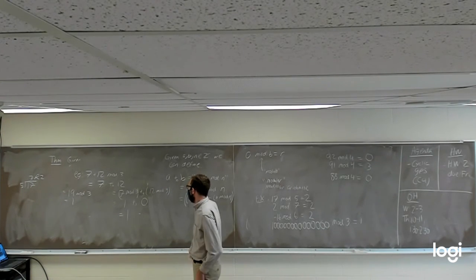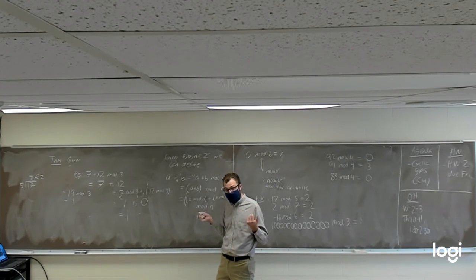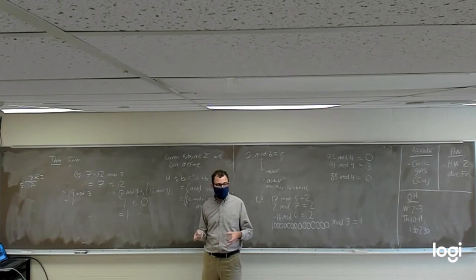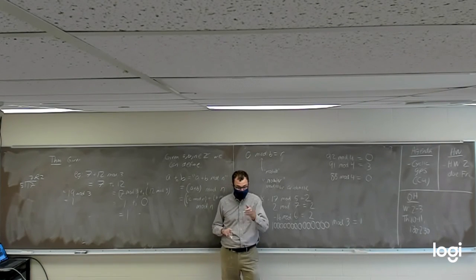Turns out, if you want to take mod 3 at each step and then add, if you want to take both numbers mod 3 and then add, you can do that. Or you can just add normally and then do mod at the end. It'll always get you the same answer every time. Proof of that to follow when we talk about quotient groups later in the semester.